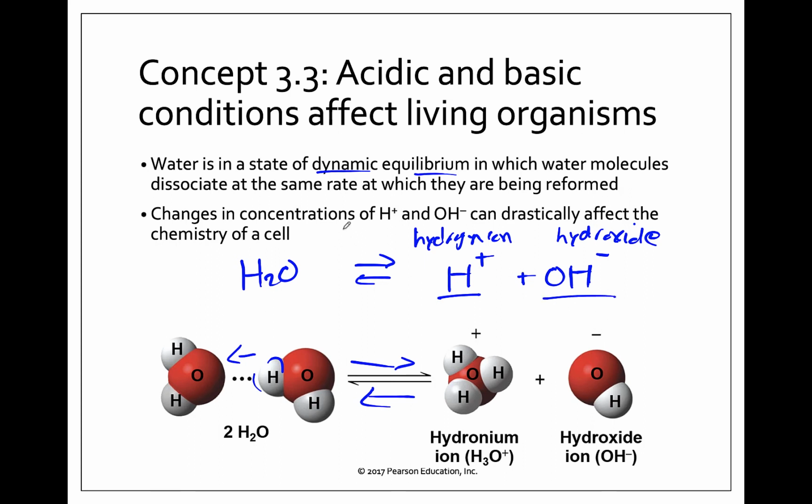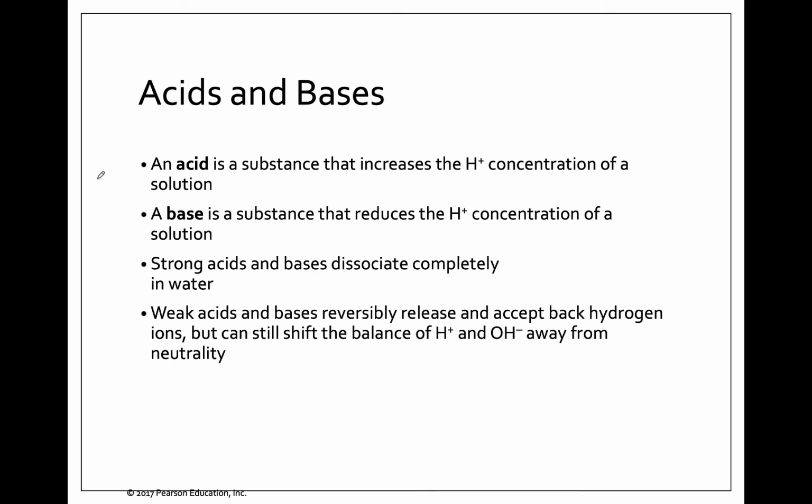So if we have a solution that's only water, so imagine it's just H2O and it doesn't matter how many H2O molecules it is, as long as there's nothing else in there but water, we're always going to have the same amount of hydrogen ions as hydroxide ions, because one water molecule breaks into one of these and one of these. And this is what makes pure water neutral. Something that is neutral is going to have exactly the same hydrogen as hydroxide. When we add other substances to solutions, they can change the concentration of hydrogen ions, and thus they can change the chemistry of that solution.